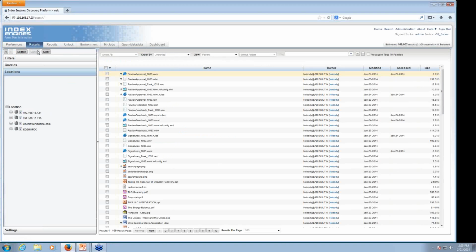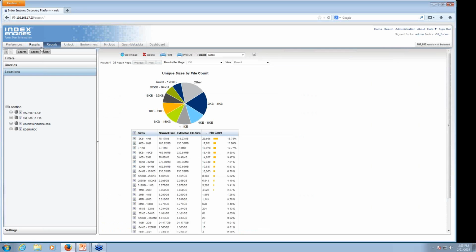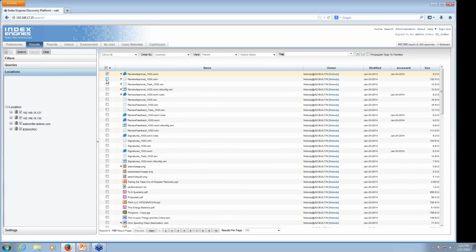So finally, the last thing you might want to do is I could come over here and look at my results. And the first thing I want to do is tag them in one way or another. These happen to already be tagged as view and email, but I could tag these as files of interest. Click this plus button right here, and as you see, the flag will pop up, and now it has the files of interest tag as well.